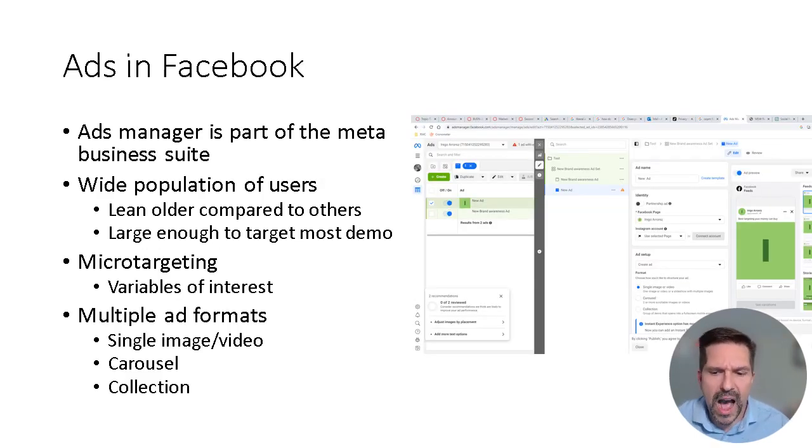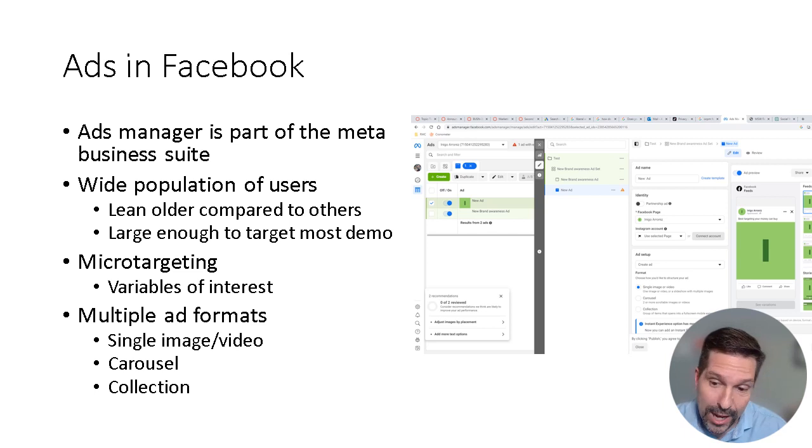Now, let's go over a few of the platforms that we have discussed in the past. The first one is Facebook. Facebook is part of the Meta group, like we have discussed, and because of that, it uses Ads Manager to help you understand your ad campaigns and optimize them, right? What Facebook has going for it in general is that it's a huge ecosystem. Because of that, it enables you to reach almost any audience, anybody from a teenager to older folks.